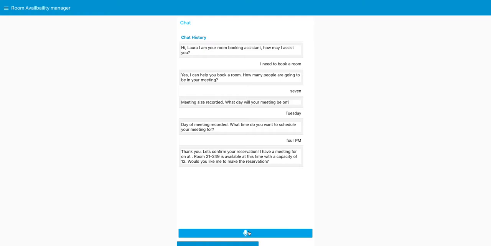Fantastic. Ultimately, one of the things that you'll have to do is set up your room map and the capacities of your rooms, and then if you were to push this to actual use, you would have to track the availability. But that would be very simple with the IBM Cloud, because this solution, Watson Assistant, and all of this integrates really easily with the other services offered in the IBM Cloud. So it asks me, would you like to make this reservation? I'll be nice. I'll say, yes, please.